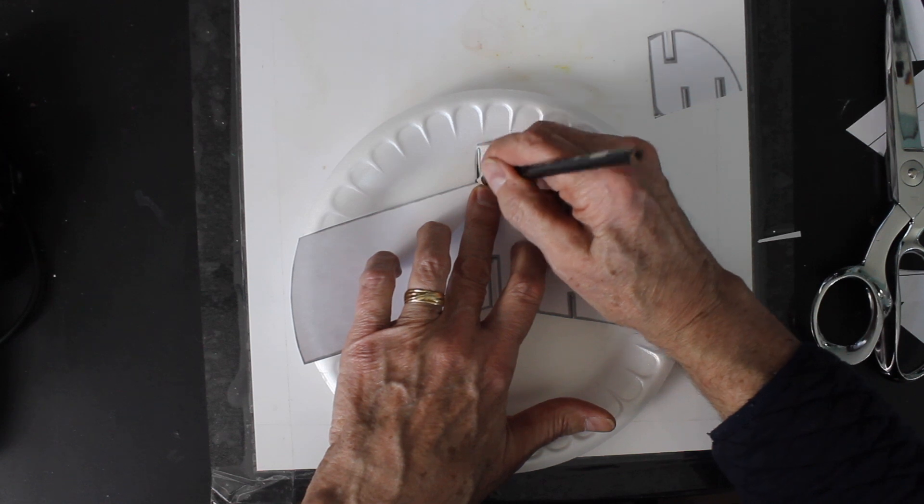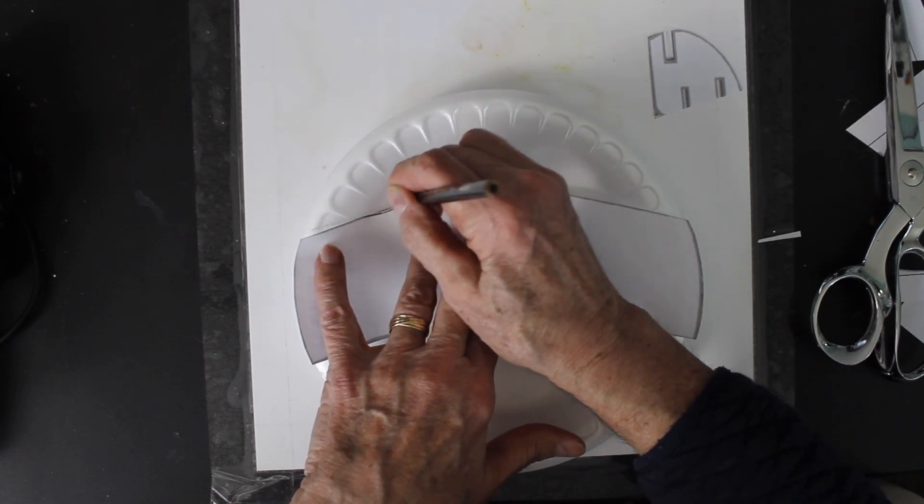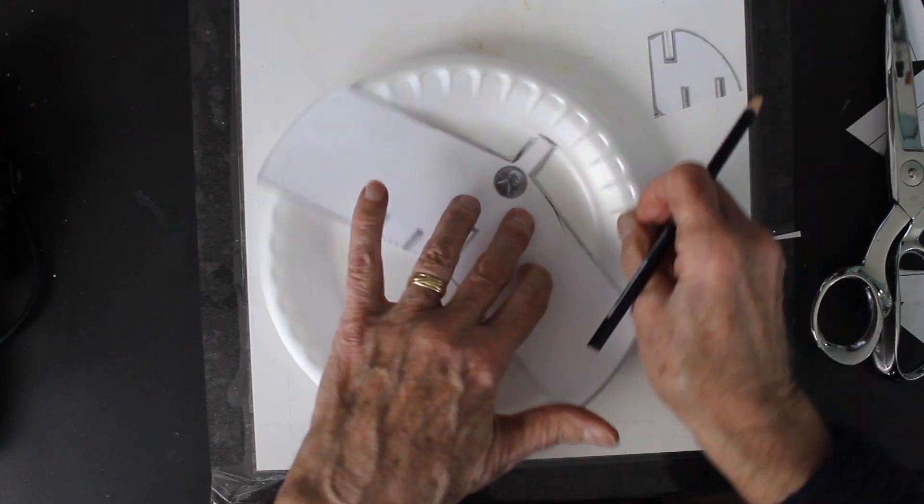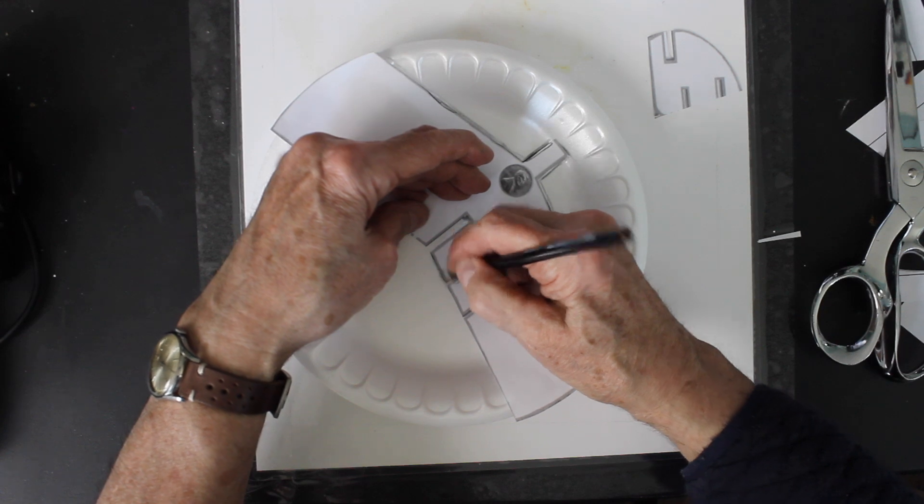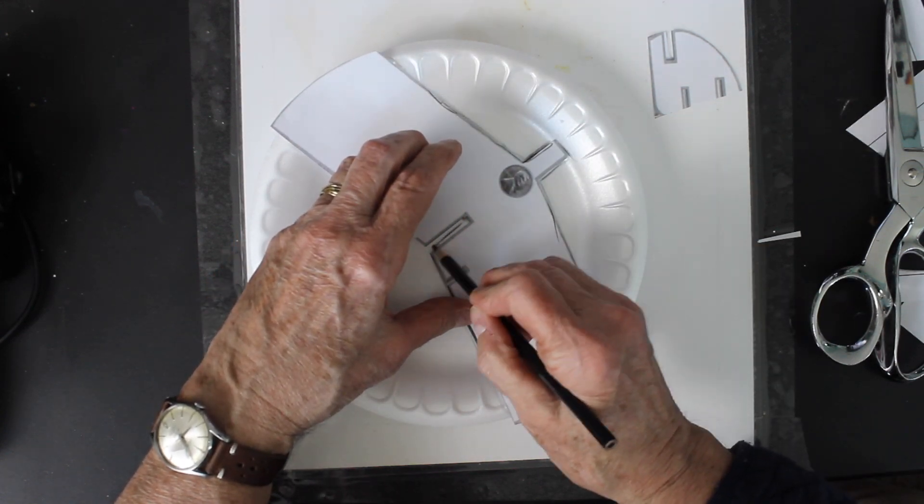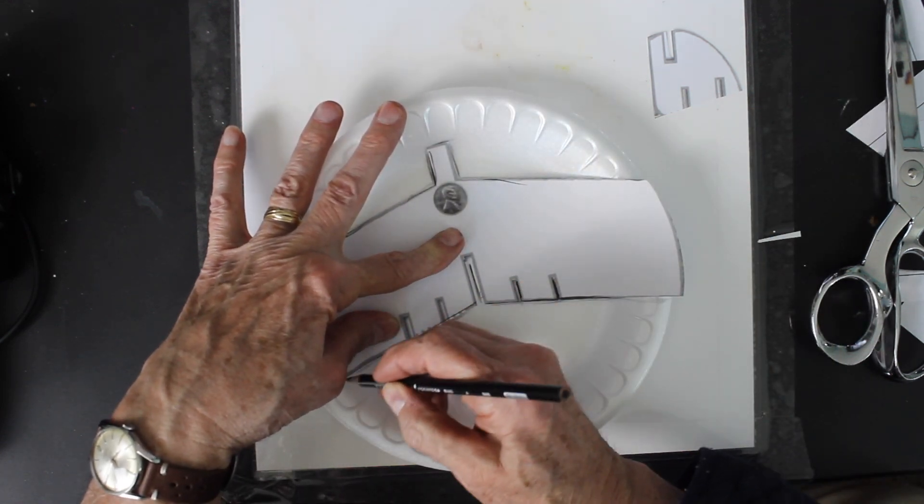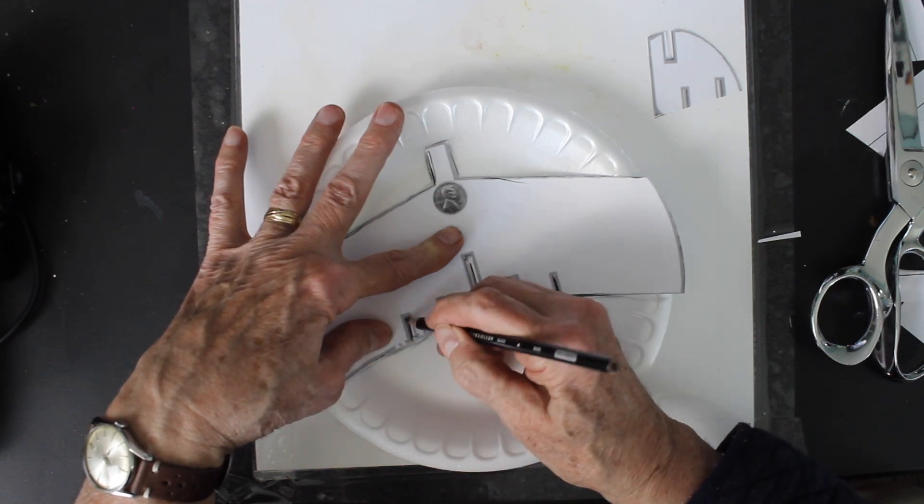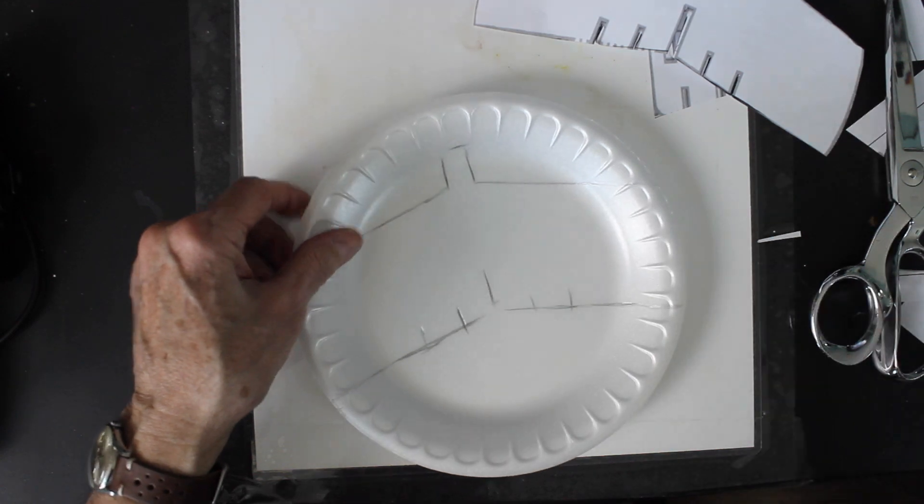And I'm going to take a colored pencil, or whatever you have. A ballpoint pen worked fine the other day for me. And I'm just going to go around the outside of this, and begin to outline our glider image onto it. Make sure you get those little notches, too, so that you can use those later. We're going to need those to cut some slits in, too. So, hey, there we go. Pretty good.